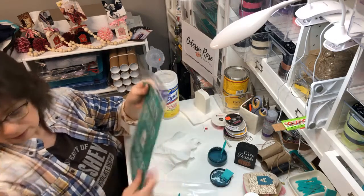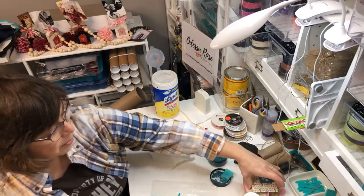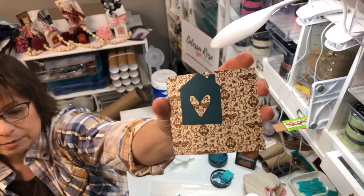Okay, so that's the little house. We did it on scrapbook paper. This is a little bee hive. Oh, I'm going to hold it up there so you can see it. Let me see if you can see.